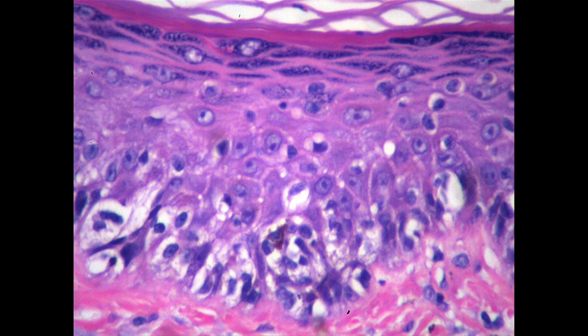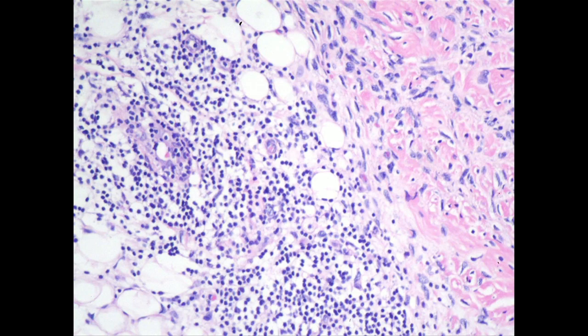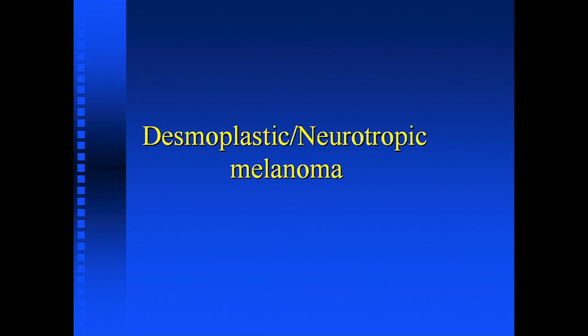Now, you'd be very inclined to say that this doesn't look so bad, but then you look at a telltale clue. You look at the epidermis overlying it, and there's solitary melanocytes proliferating. And those melanocytes predominate. Not much atypia, just like an atypical lentiginous proliferation. Also, in another area of the slide, there's these characteristic lymphoid aggregates. And these lymphoid aggregates probably represent a type of immune response to this tumor. We all know what this is. This is a desmoplastic neurotropic melanoma.